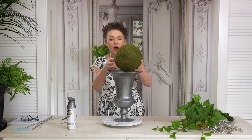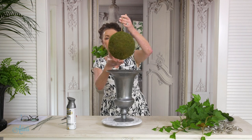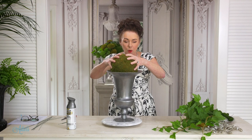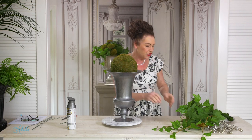For the round topiary effect, you need to get something that's round. I've managed to find these hanging moss balls — you can get them on Amazon along with the other balls we're going to use. I thought that would be a nice shape, and even though it's got a hanger, I'll just put that down into the cavity. If you're wanting to move this around, I would suggest you put a little bit of hot glue around there just to keep it in place. But if it's just for your house and it's going to sit on a table, you probably don't need to do that.